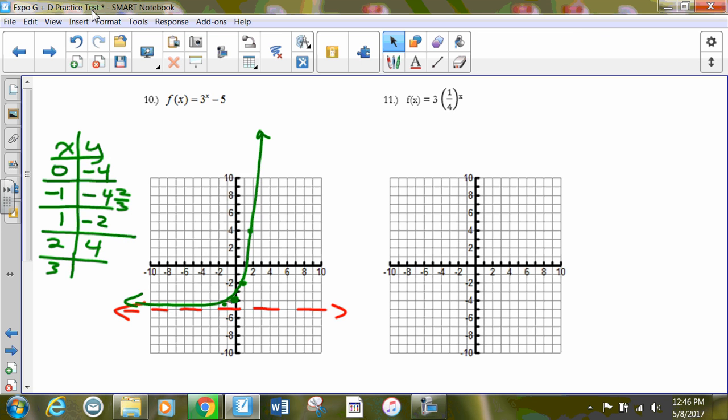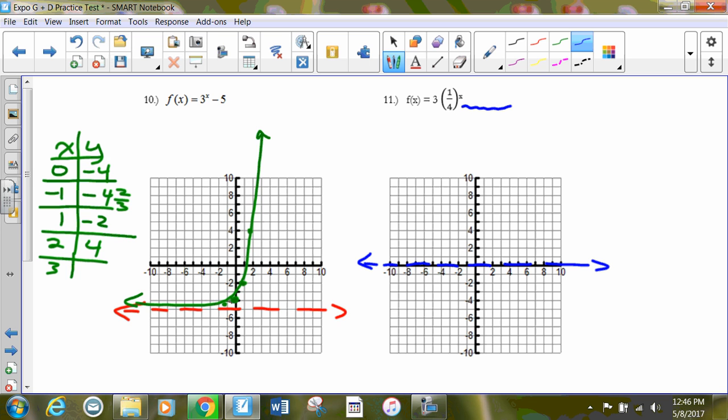Okay, so here I don't see something that shows me where my tail is, which is interesting. I wonder what that means. Do you think that means that my tail is at y equals 0? I believe so. Let's go ahead and put it there. Okay, and let's go ahead and make a table and see what happens. When I plug in 0 to find my y-intercept, I get 3. So 0, 3. Now this makes sense, right? We finally have a number in front, our initial value, like we're used to looking at in the equation.